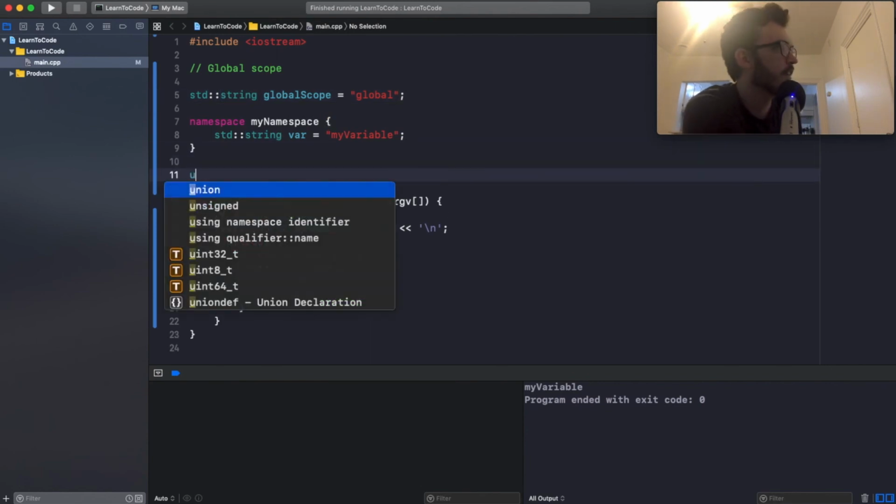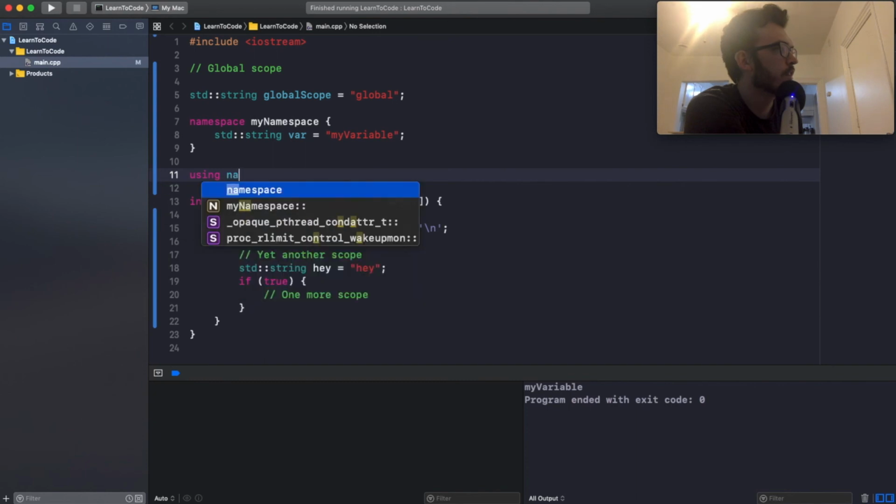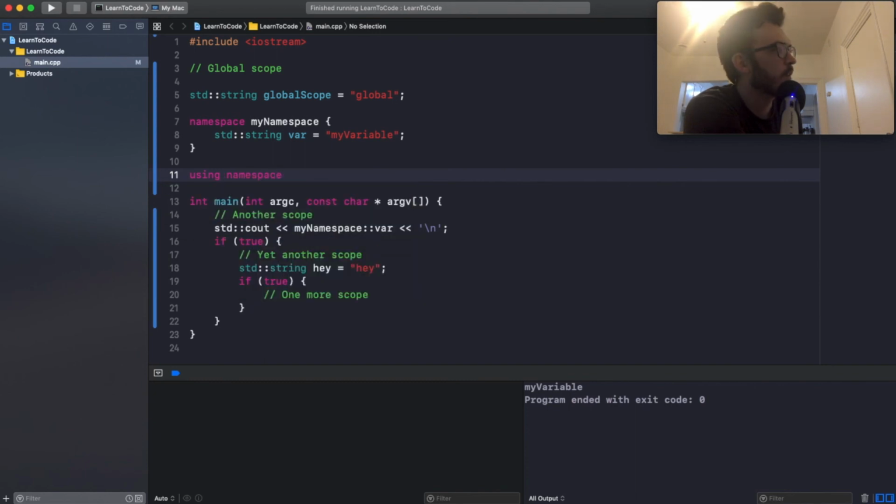So if I say using namespace and then I tell it the name of the namespace that I want to use, let me actually move this.